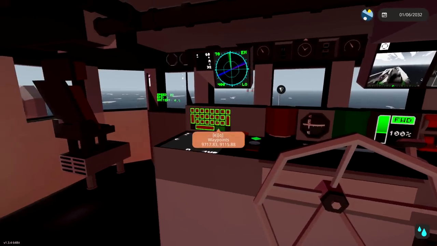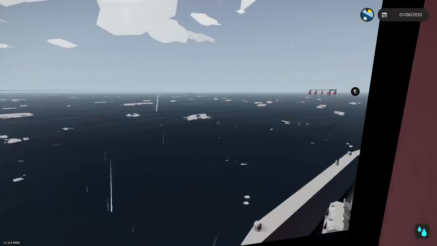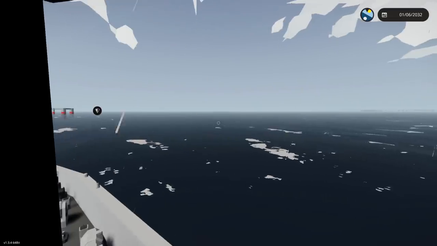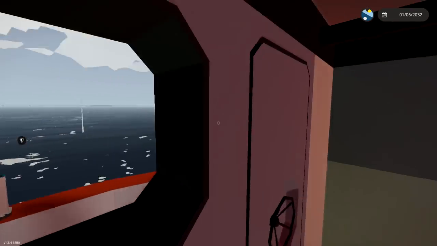Okay, so what we're going to do instead is get ready to fight whatever we see next. If we see a civilian AI ship, we are going to be launching missiles at it.